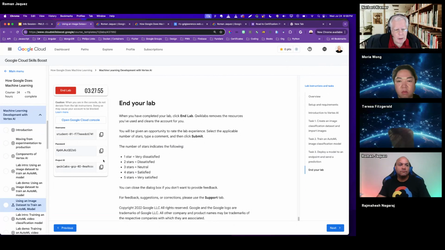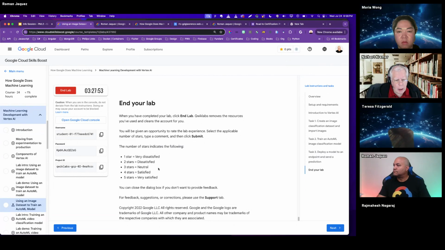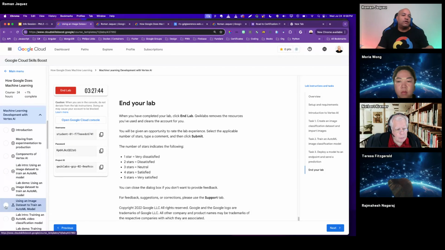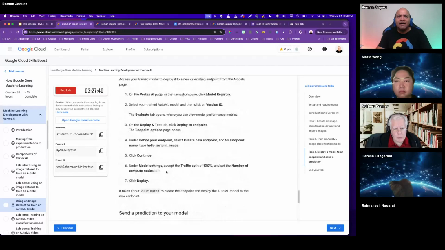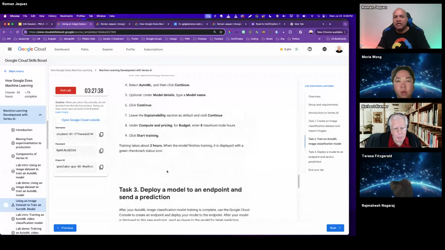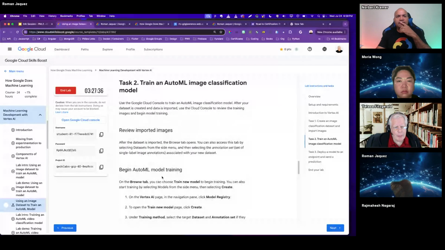I didn't see one. Not all the labs have a progress check. The ones that have one have a button. Some of them do, some of them don't. But at least you need to make sure that it gives you a way to complete it. For some reason, I didn't see the check for completion on this lab.